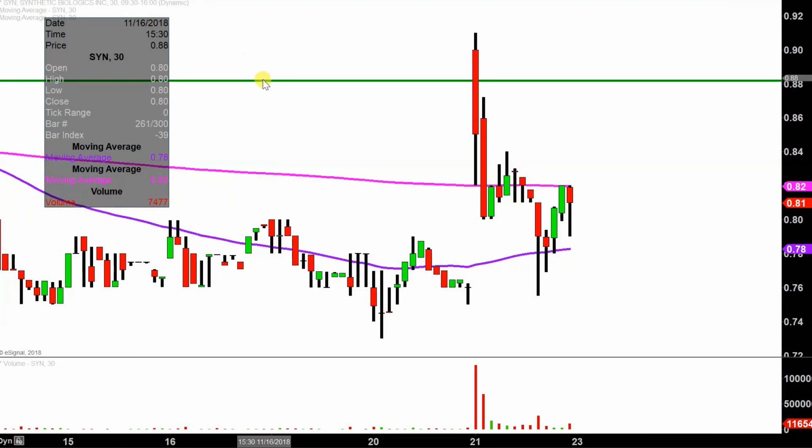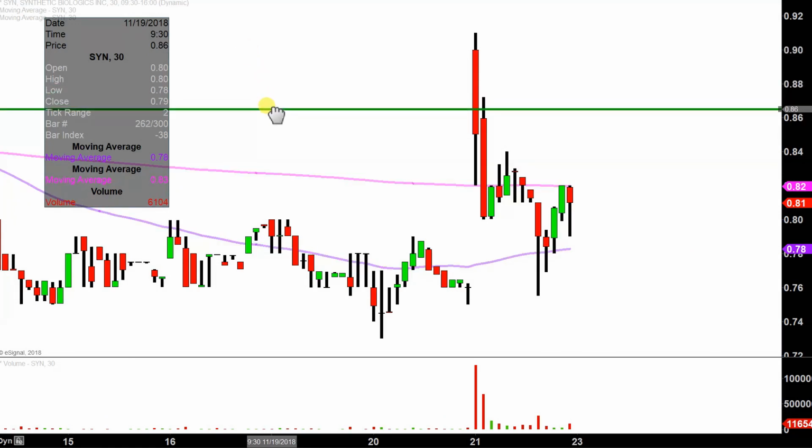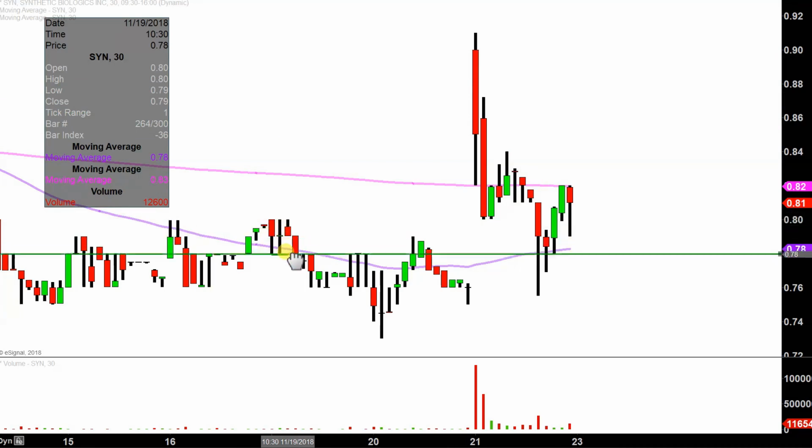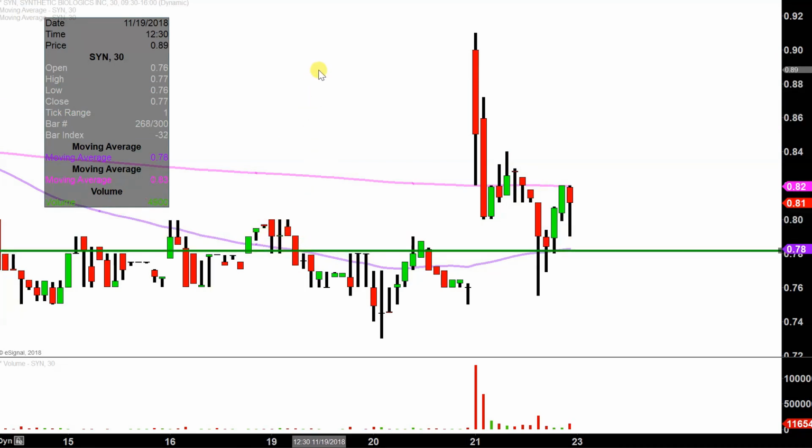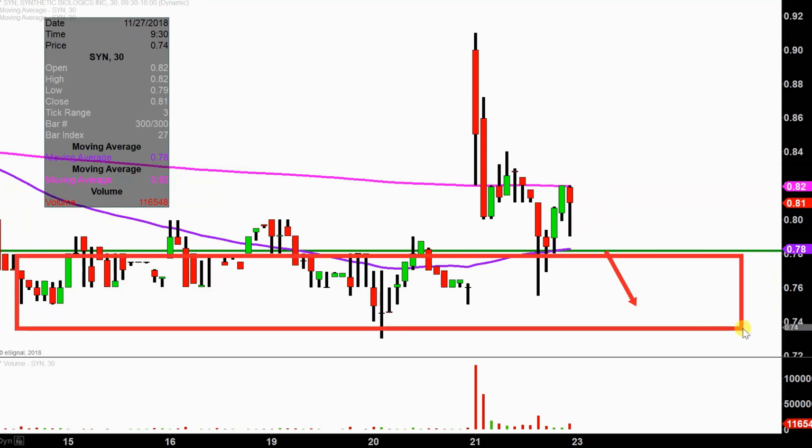But in my mind, we can turn things from gray to a little bit more black and white by paying attention to this level down here at 78 cents. Why is 78 important? Well, let's look at a couple different scenarios, and at least this is how I'm looking at it. The first is, let's say the price goes down there, breaks below there, and then continues on down. I'm not saying this is what's going to happen, but let's just suppose that's how the price action plays out. What would that be giving you at that point in time? That would literally be putting the price right back inside of this range where it was before the big move even started. And not to insult your intelligence, but price movements that go back to where they were, that's not really any sort of sign of true power.